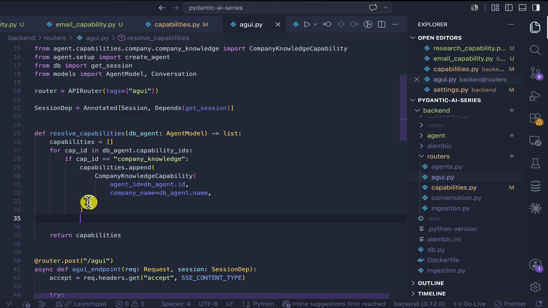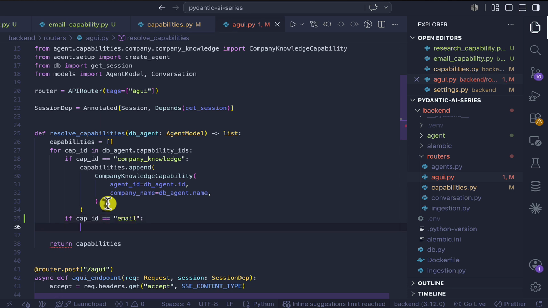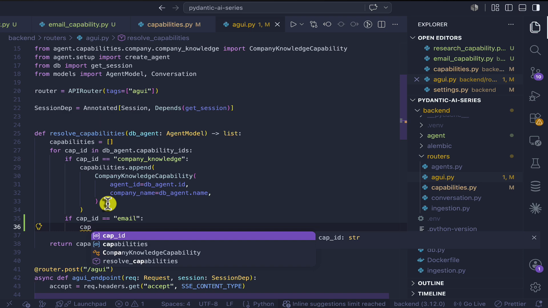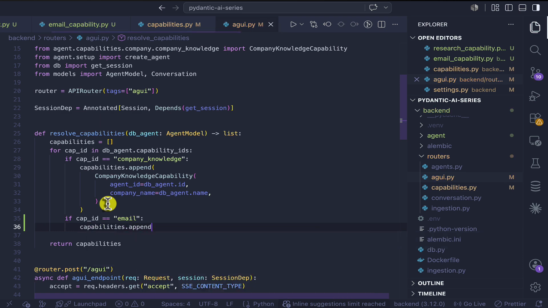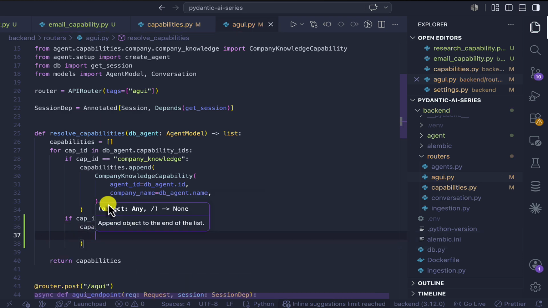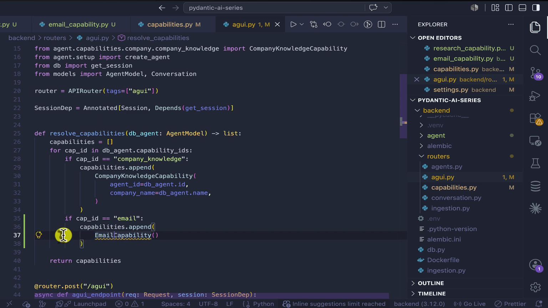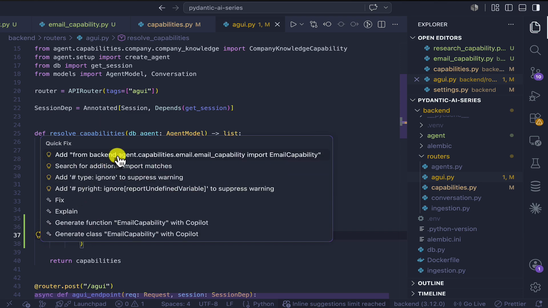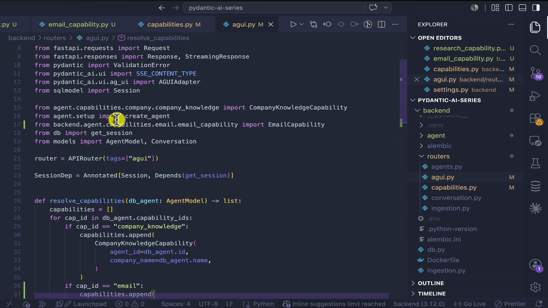So let me add the others. So if cap ID is equal to email, then we're going to append email capability. So that's the email capability class. So just bring it in from here.